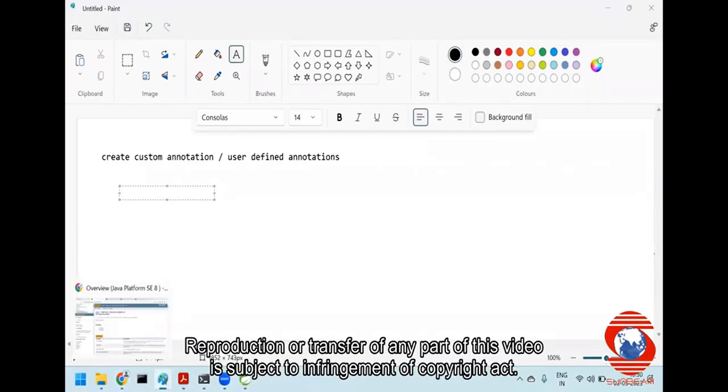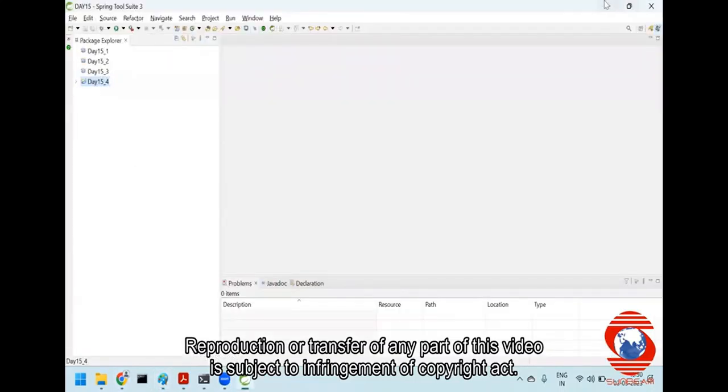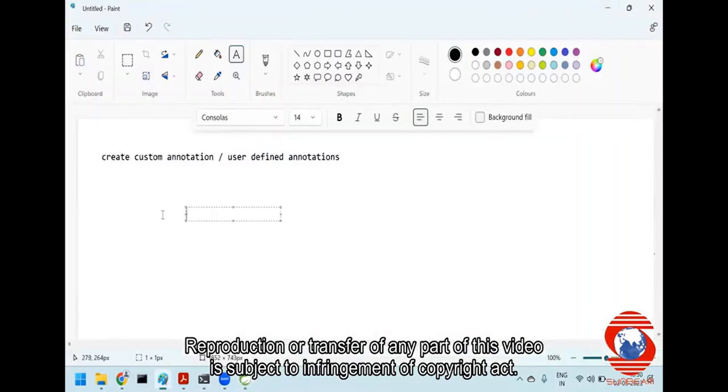Now, we are in Day15_4. So I'll do one thing. I'll create Day15_4, which is our main class. I'll create my own annotation, maybe I'll say Author.java. This is my own defined annotation that I want in my program.